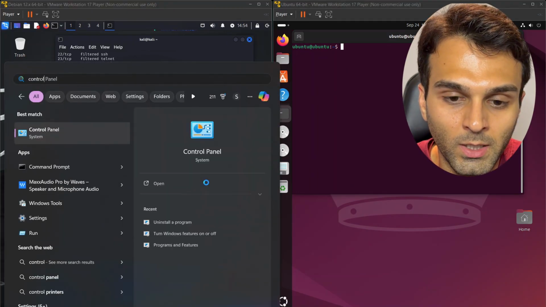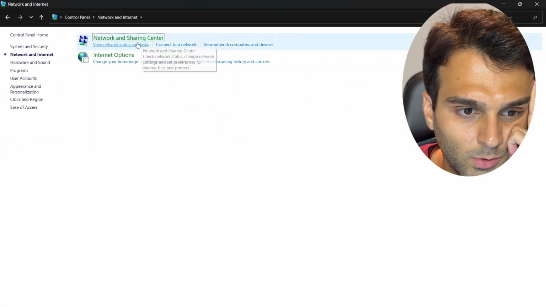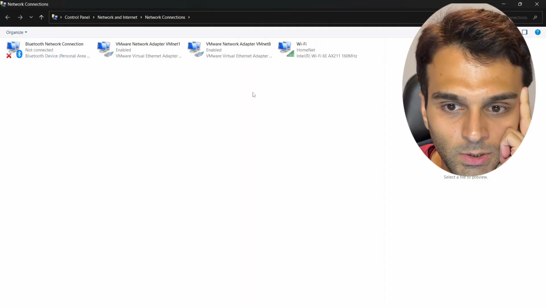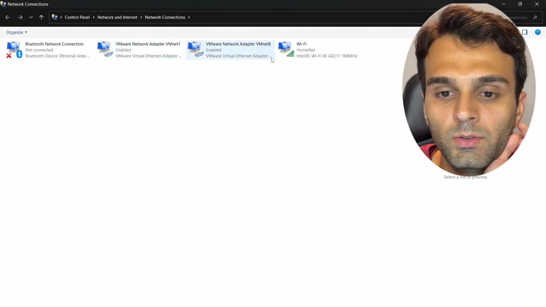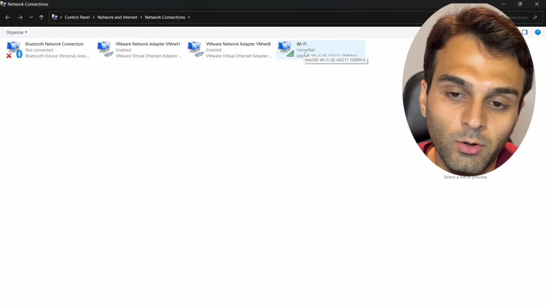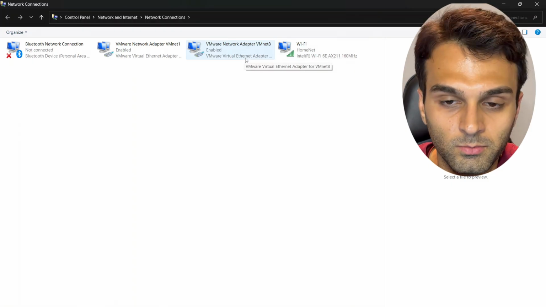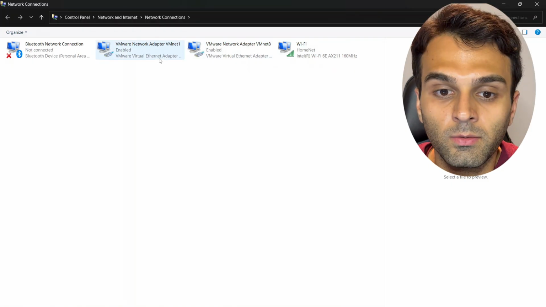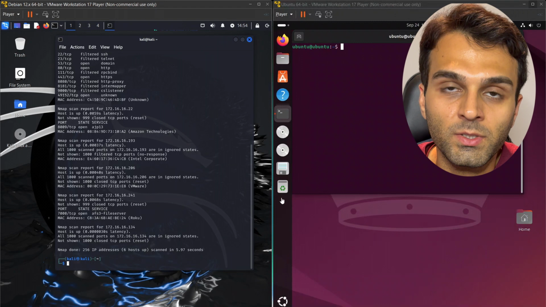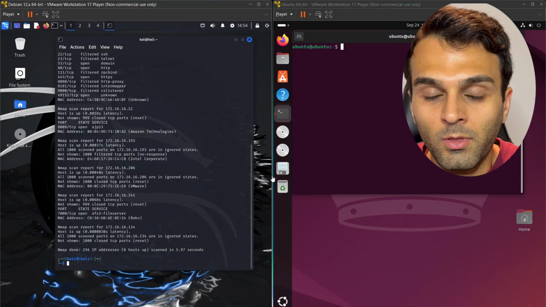And I can show you that here. I think it's under network and sharing, adapter settings. So yeah, it's going to be here. So this is my Wi-Fi. This is my physical Wi-Fi card on my computer. And then I have this virtual NIC VMnet8, and then I have this virtual NIC VMnet1. So again, cannot stress it enough. Super important that when you are setting up your virtual lab, you want to make sure they have virtual network interface cards, which is on the bridged network.